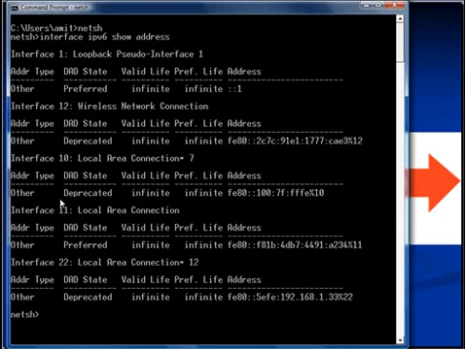So for my machine, say this Local Area Connection 7, this FE80:100:7F:FFFE address is deprecated. Now currently I am using the simple Local Area Connection. For this interface, this FE80:100:F8-1B4D B74491A234 address is currently the preferred address. So all the traffic going from this Local Area Connection will be going with this preferred address, and for the other wireless interface the address is deprecated. For Local Area Connection 1, I have one more local area connection, and again for that connection the address is deprecated. I have another local area connection, and for that connection again the address is deprecated.